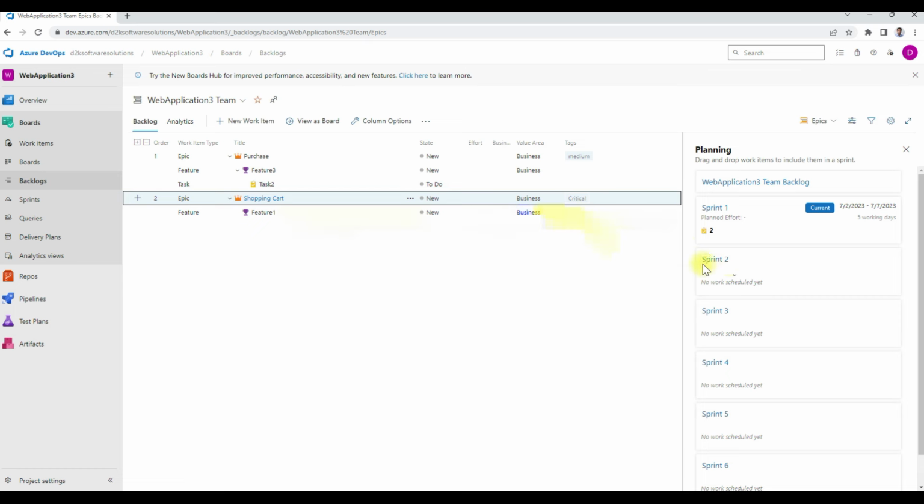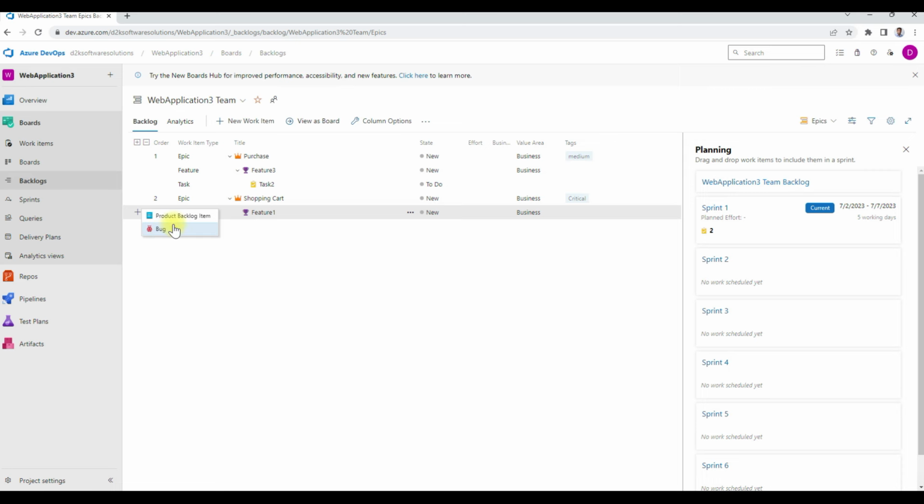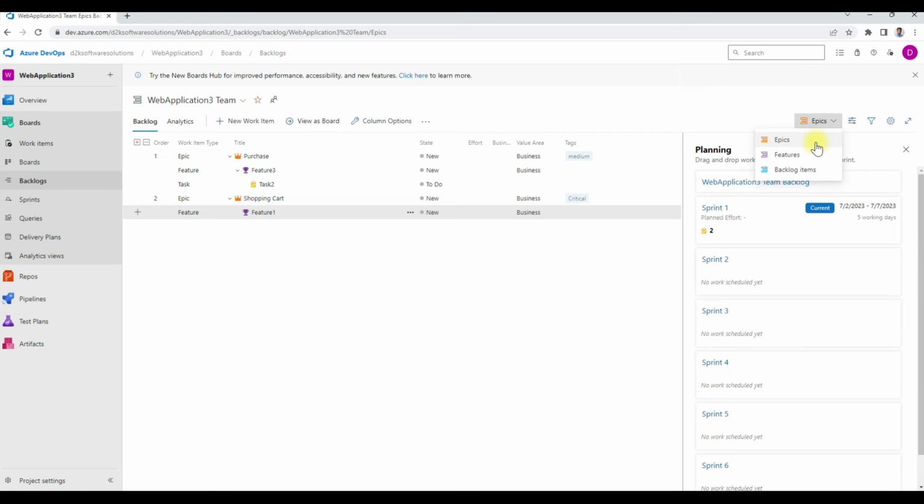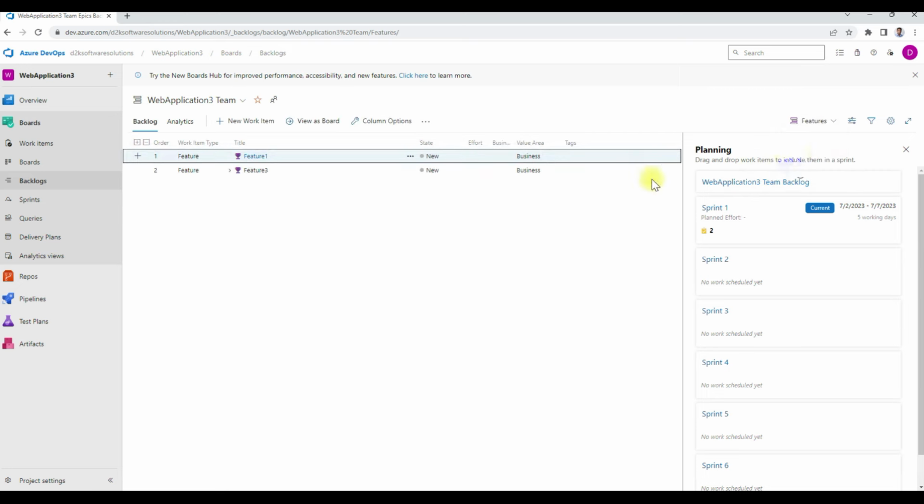So for example, if you have any new work items, you can create those work items. For example, I want to create the feature, and here itself you can create feature 4.